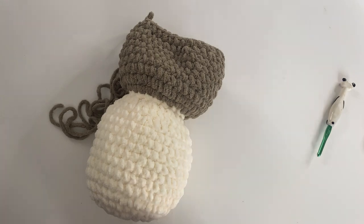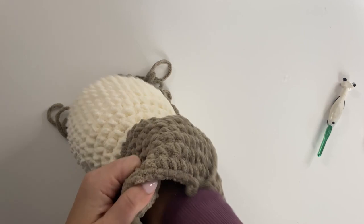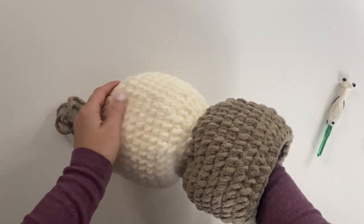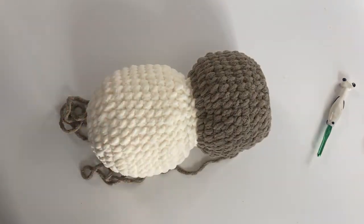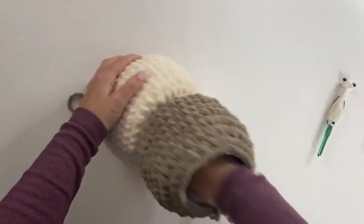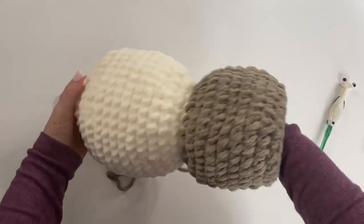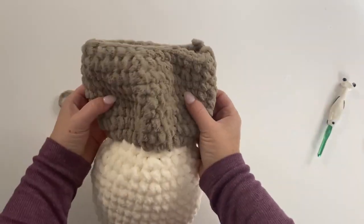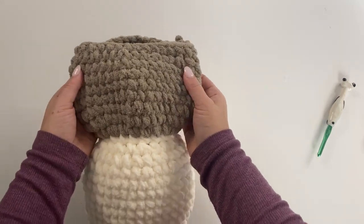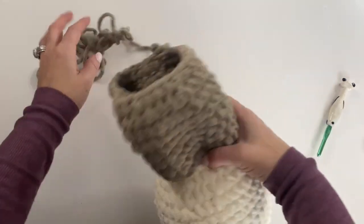You can go ahead and stuff a little more at the bottom if you'd like. You don't want to stuff it so full that it's sticking out the stitches, although these are pretty solid, pretty well crocheted. There isn't many holes. So you can stuff a little more down there. I would avoid stuffing the head because again, we are going to want to add the eyes and the beak. So wait to stuff the head until you have those elements stitched on.